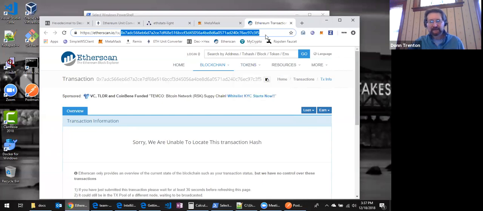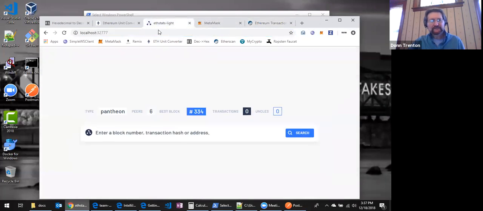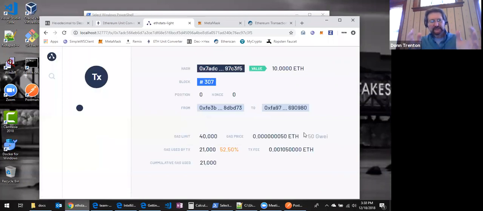I copied that, and we go back to our block browser, and just enter that transaction hash right here on the front page in the search box. And here is a transaction view. It gives us details about that transaction. The hash we entered, the value was 10 Ether. It's in block number 307.